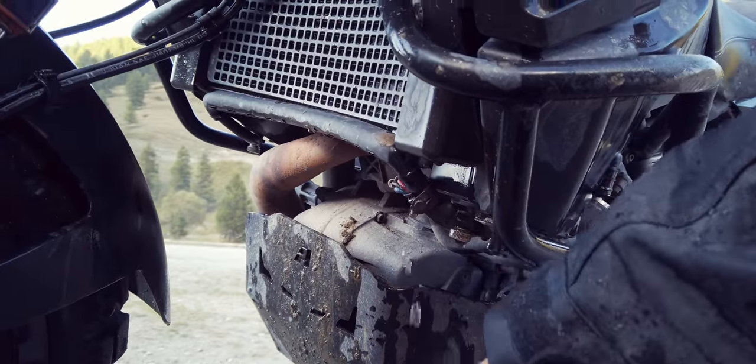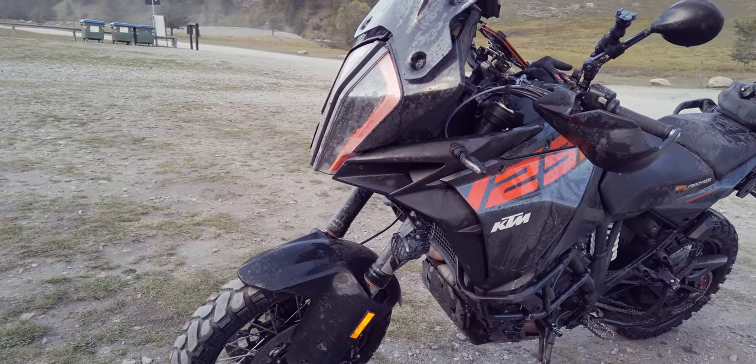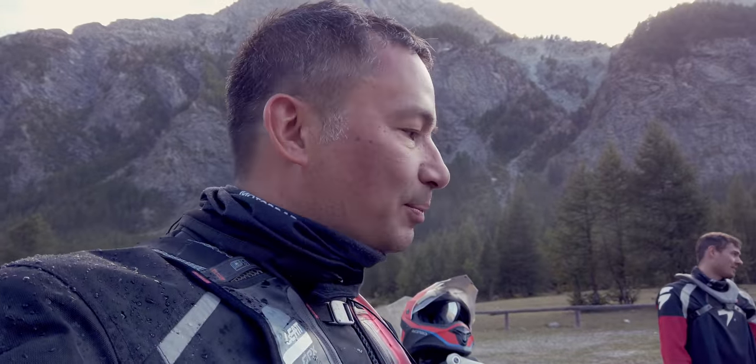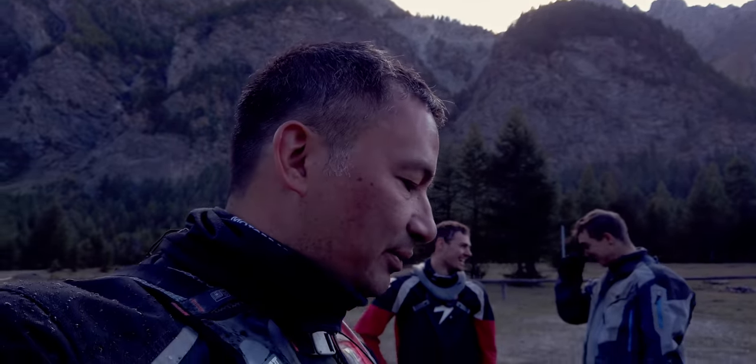Looks like my radiator is leaking. I don't know if that's... Was it just water coming down? So guys, we're not sure if my bike's next now. There's some warm liquid dropping out from the cooler. That's exactly where Thomas's broke. It's tasteless. It could be from the water crossing right now. But we don't know. We have no idea. So maybe it just stops and we'll be okay. But maybe my bike is next. I don't know.